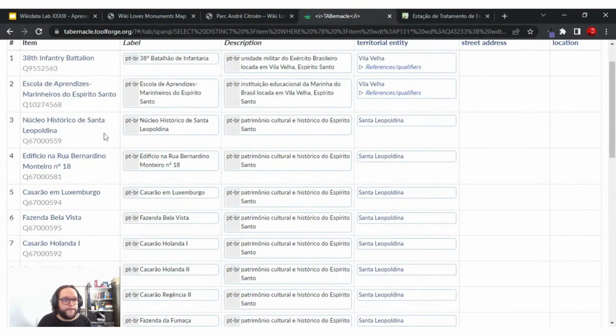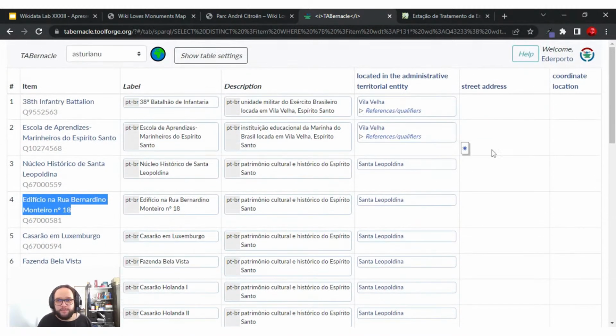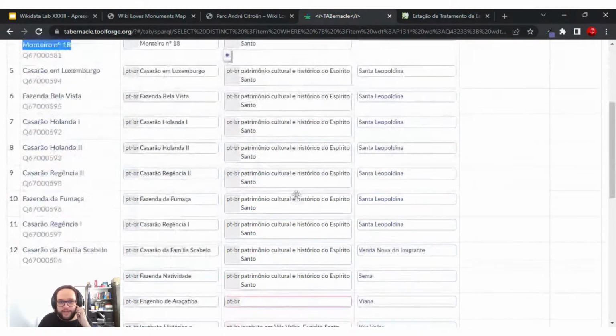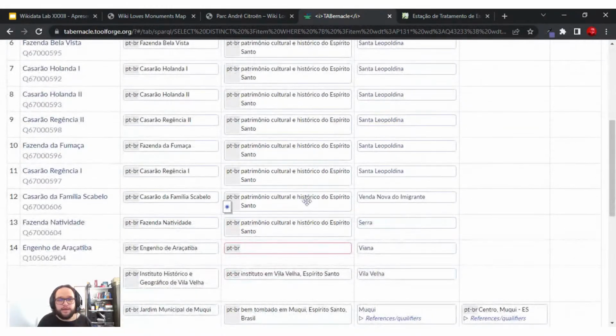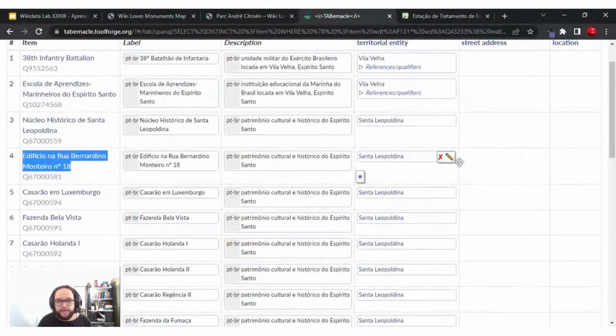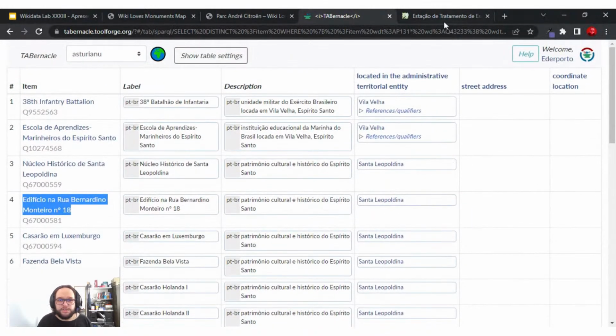So, edifício na Rua Bernardino Monteiro, número 18. We have other properties to fill if they aren't filled on Wikidata, and I will search this.